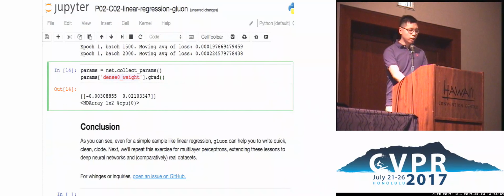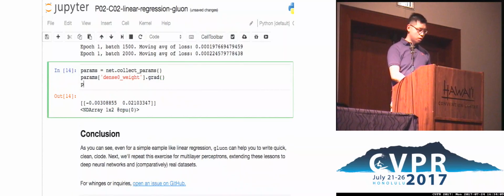Given a particular weight, I can call grad to get the gradient, which is the value here. I can also get the parameter, which is dense0 weight dot data.